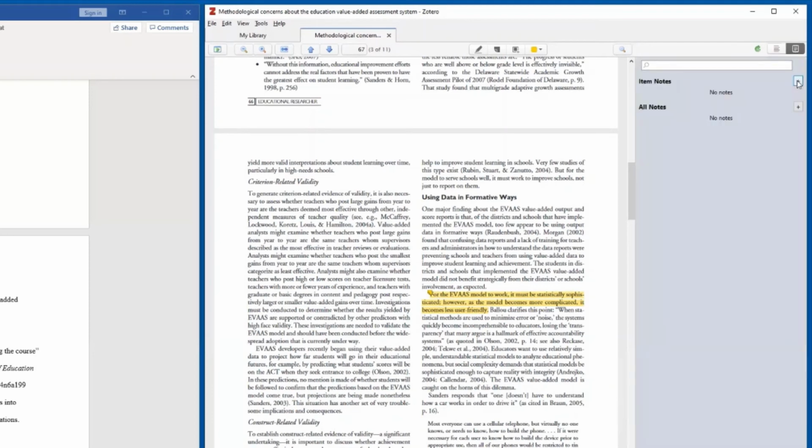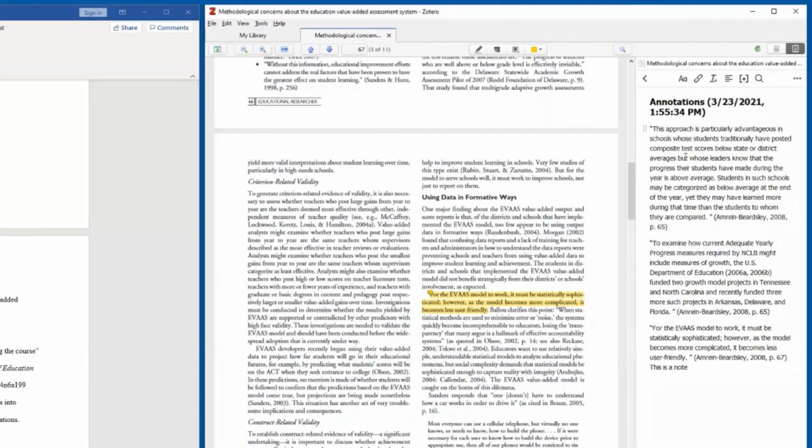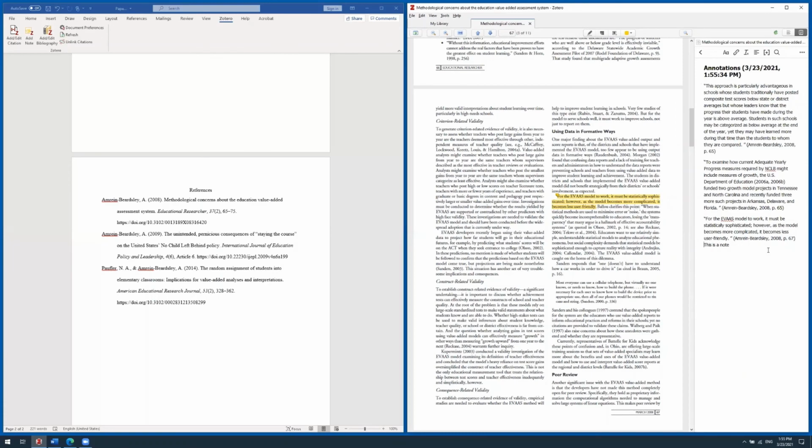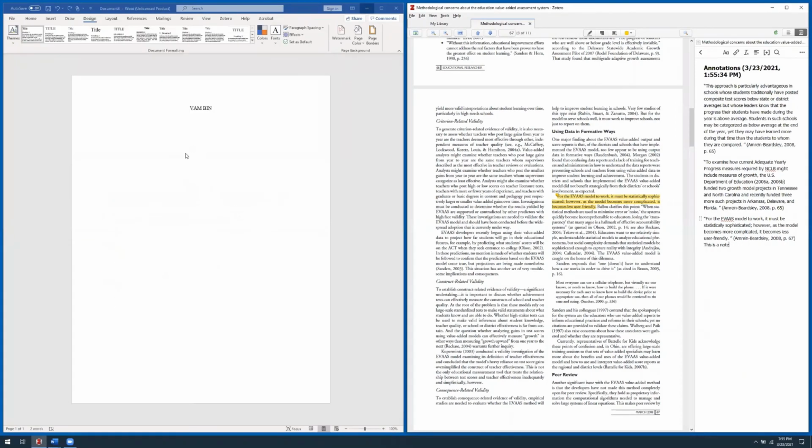Now we want to get it into bins. So we show the notes panel, we click the plus sign, and we say add note from annotations. Then you'll see that it has added the notes that I've created, including at the bottom a little comment that I added.